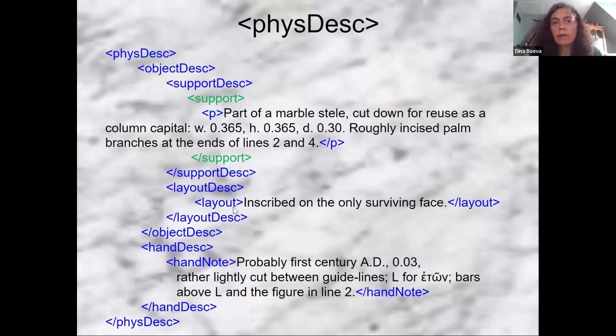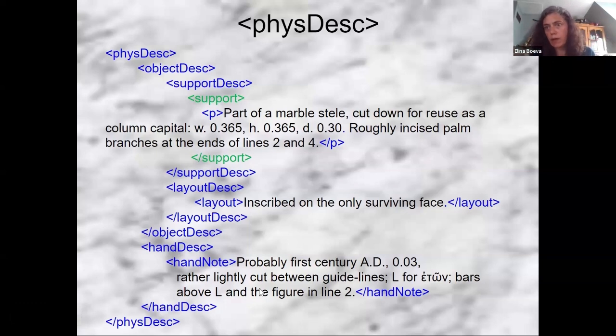The layout description is where the inscription stands: it is inscribed on the only surviving face. And then you have the hand note description.